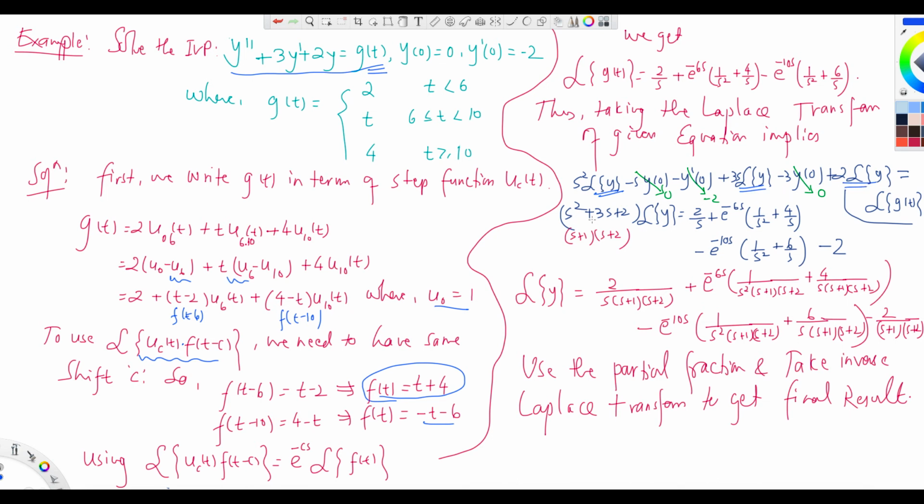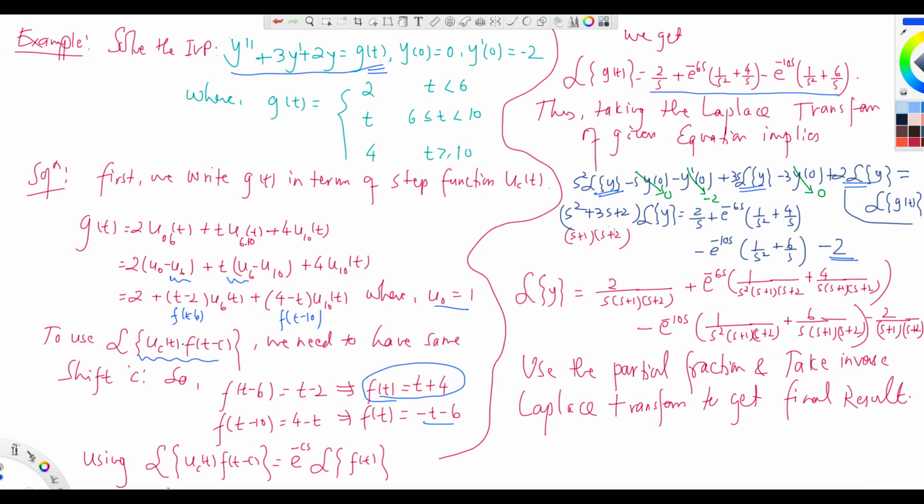What is left is s squared plus 3s plus 2. You see that? And on the right hand side I just basically copied that. And then you see that one of the terms here is negative 2. Negative 2 times negative is positive 2. If you move that to the right side, you will get negative 2. So all other terms on the right hand side are exactly the same as the Laplace transform of g(t).